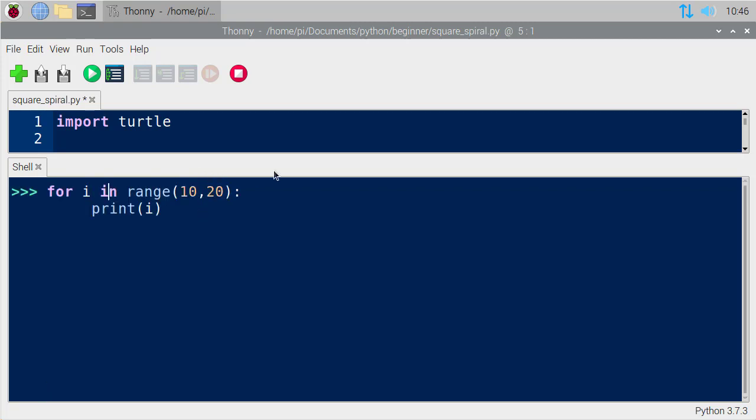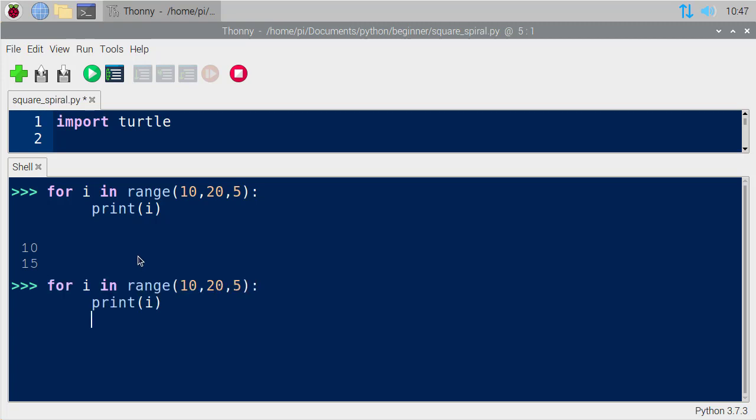And then the other option that we can do is we can have a step in here. So we can say step 5. Now it's going to go from 10, and then it's going to be an increment of 5. So it'll be 10, 15, and then let's see what else it gets to. Only 10 and 15, because 20 is not included.